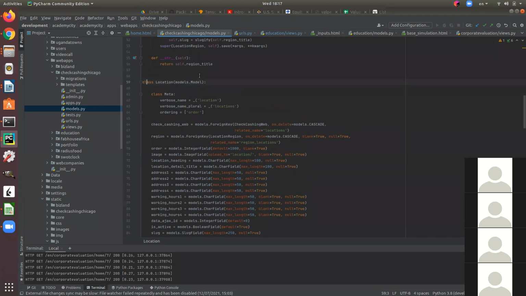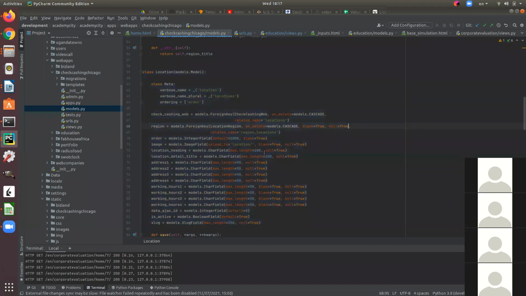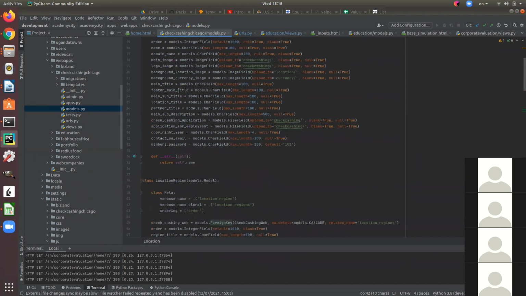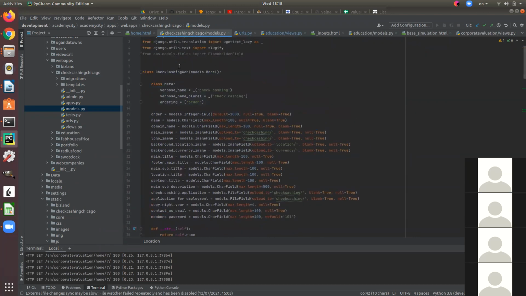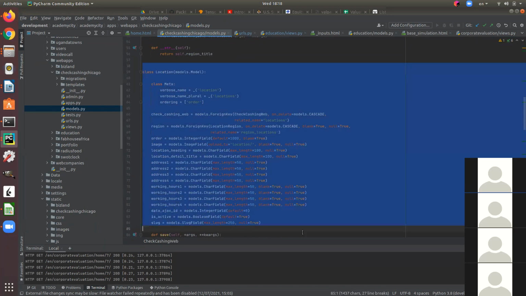After we learn that, we will understand why in Django this is the way we define a database. I just want to show you several words. You see the word foreign key? It's a little small. This one helps me show a relationship from this table to a table called check cache caching web, which is really the table one above. So there is a relationship between this table and this table. Just here it looks totally different.